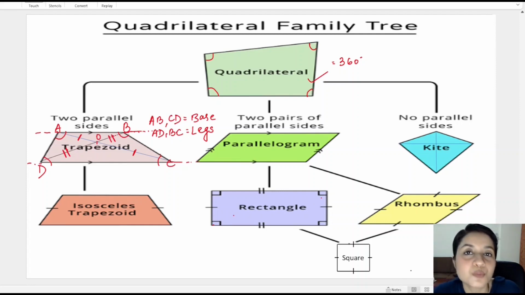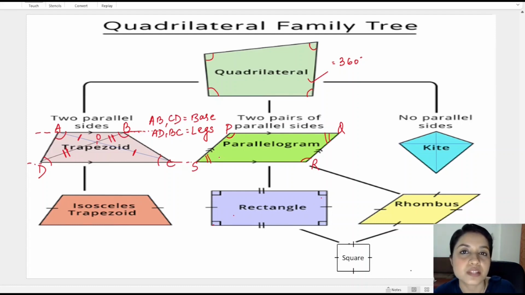Alright. Now let's move to the next member of this family, that is parallelogram. Let's say it's a parallelogram PQRS. Here side PQ and RS are parallel with each other, and also the length of the sides PQ and RS are equals to each other. Similarly, side PS and QR are parallel as well as equals to each other. So opposite sides of the parallelogram are parallel and equals to each other. Here angle P will be equals to angle R, and also angle Q will be equals to angle S.